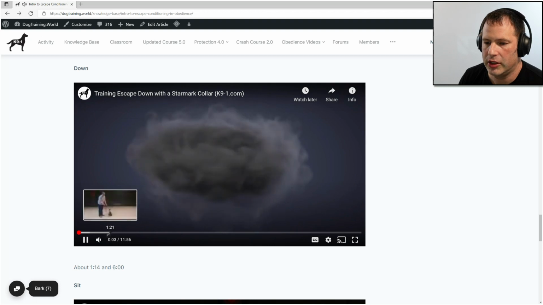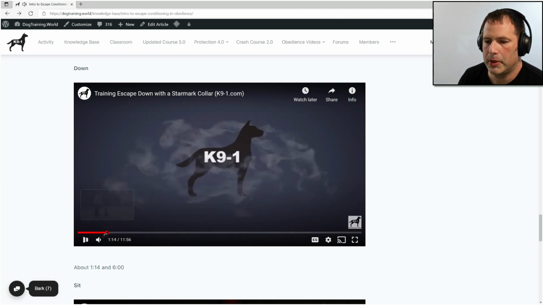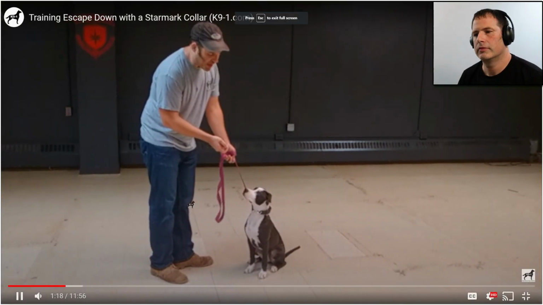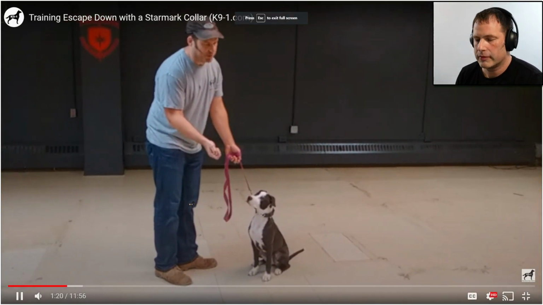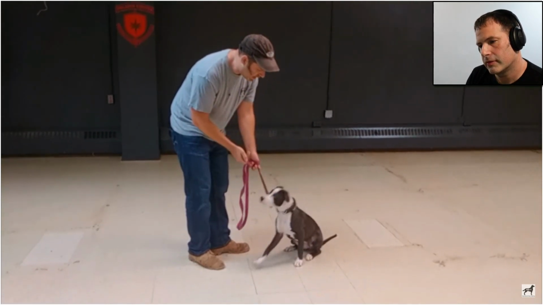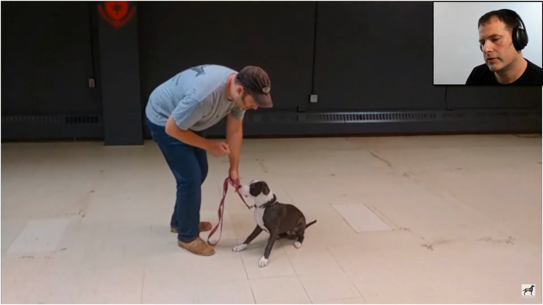We're going to move this to probably about here. Down, I will give them a treat. When they go into the down, I give them a treat after I release them. This keeps them motivated enough to keep doing the exercise and learn. So with Callie, down. So she goes into the down.